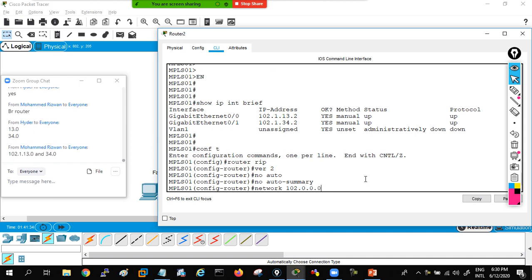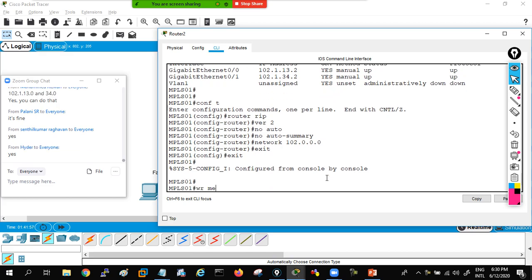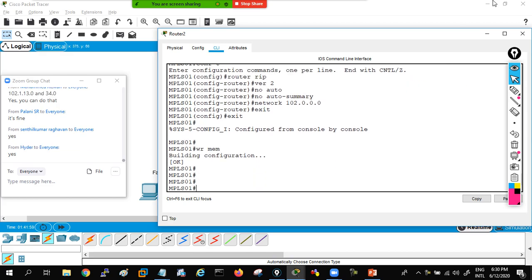If you are smart enough, Mr. Raghavan, is it correct? I don't want to advertise 102.1.13 and 102.1.34 separately. I am just saying network 102. Yes, you can do that, right? Why? Because even if you advertise individually, it still takes it like this, right, guys? So enter. That's it. You need to know the logic.